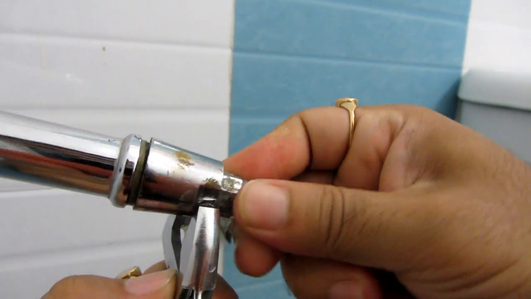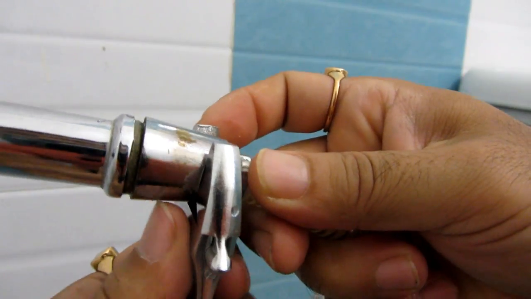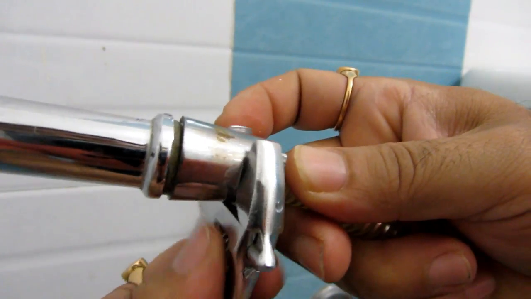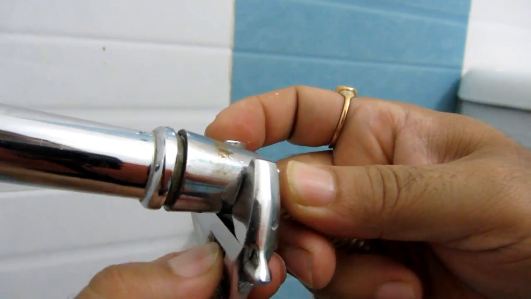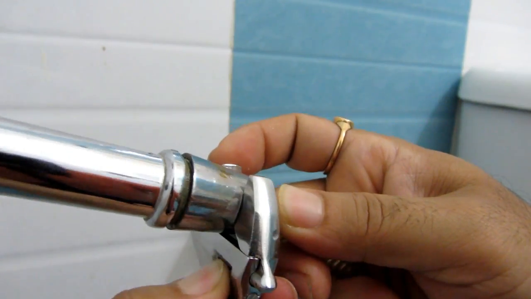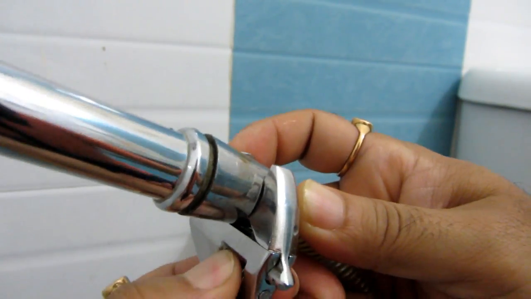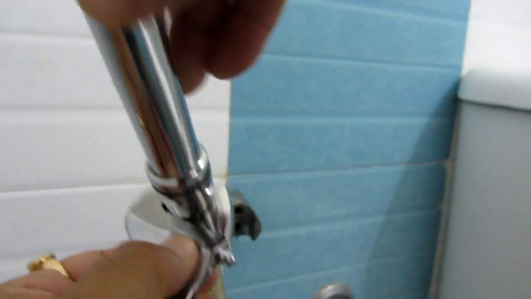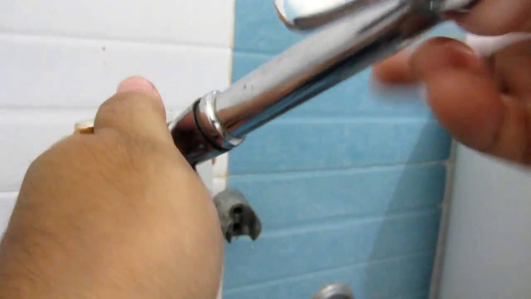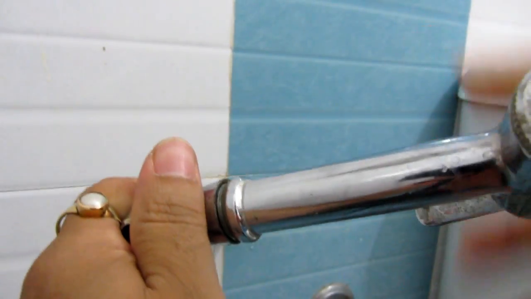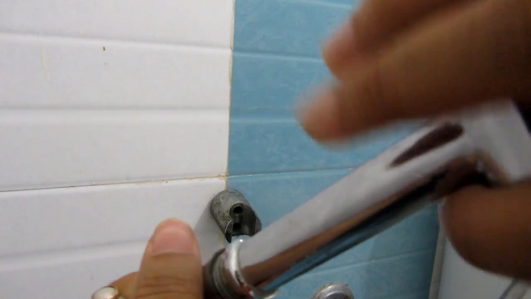At times it might be just that the screw has been loosened and we just need to tighten the faucet. Or you can see there's a washer inside. Let's open this first and see. Okay, now that we have opened it, open it carefully. All right, it's done.